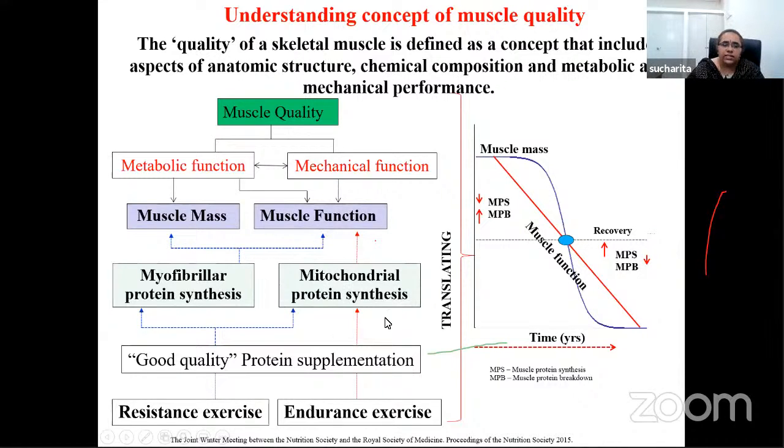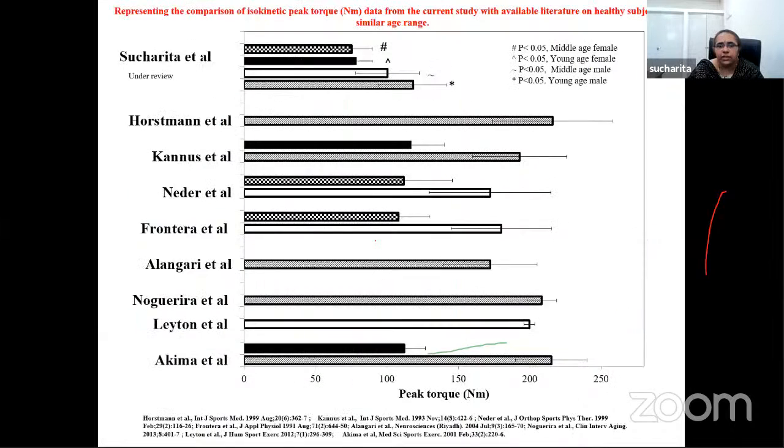Of course, it does indicate how much is the contractile myofibrillar protein content and also the mitochondrial functionality. On the right panel, you can see here that it's important for us to maintain both mass and function. The rate of decline of function is much steeper than the mass. An individual could appear to have retained the muscle mass, but the strength tends to decrease, and it's purely dependent on how much of the balance is there between the muscle protein synthesis and breakdown.